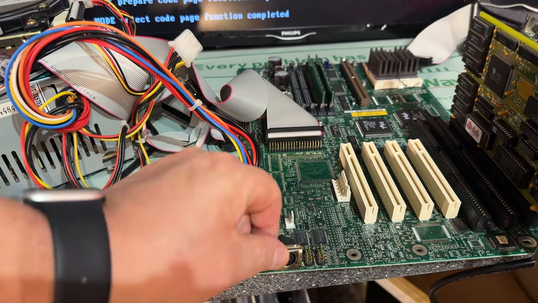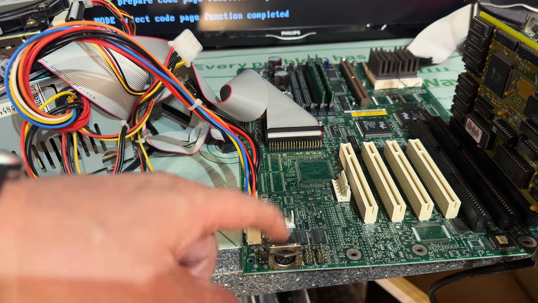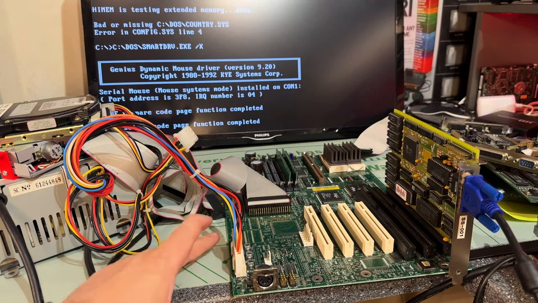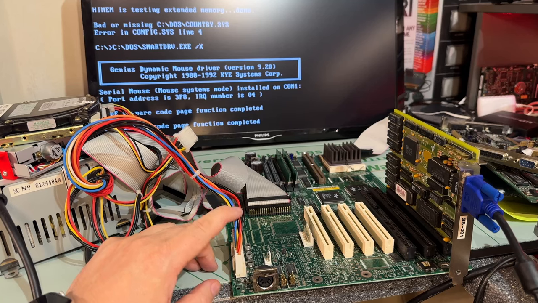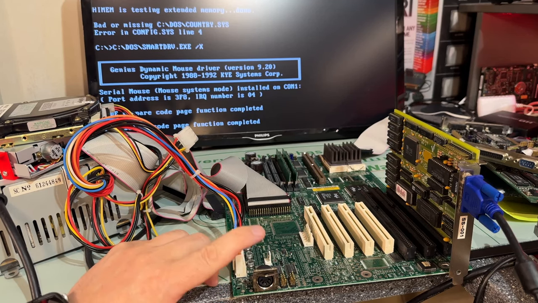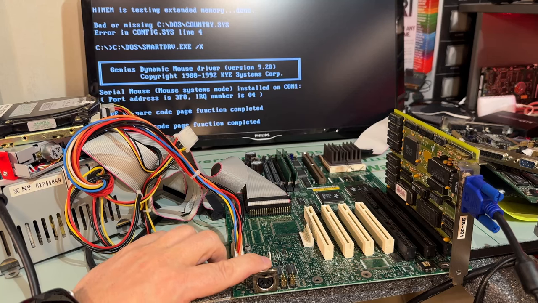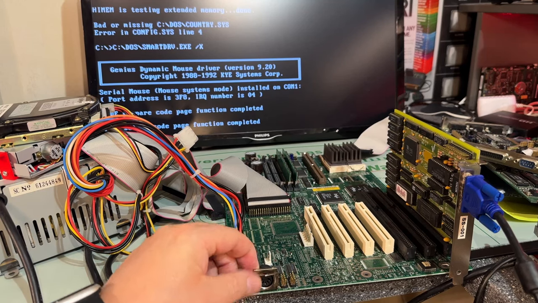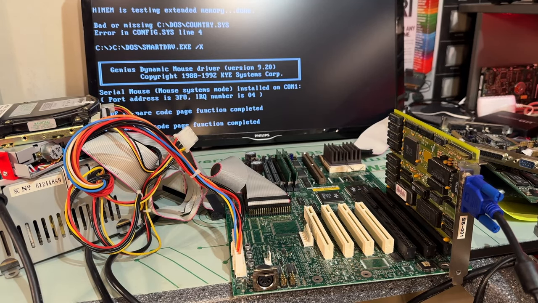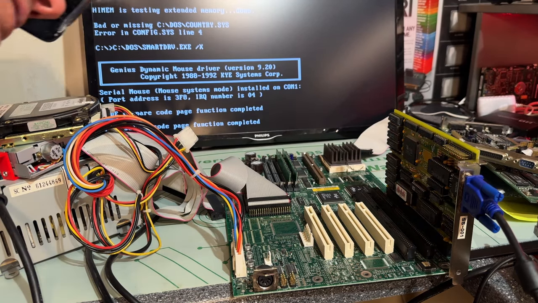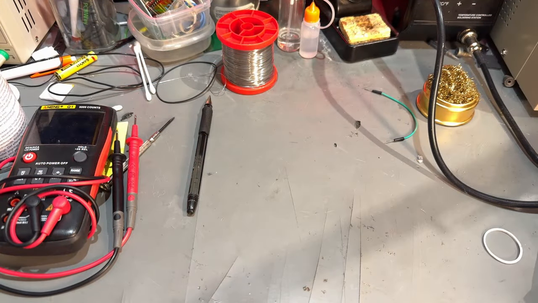So if you have an idea about this keyboard connector and why it doesn't work, then just write it in the comments below. Anyway, my goal here was to check out this motherboard, and it is somewhat working and needs a little bit more testing, but yeah, partly working. I'll make a note about the non-working keyboard. The connector seems a little bit loose, but I checked the solder joints on the other side and they seem okay, but maybe there's something wrong with the connector itself. So a little bit back and forth in this video, hope that's okay. Sorry, I can't come to a resolution on everything. It's too time consuming. I just want to go through things and see the state of things.